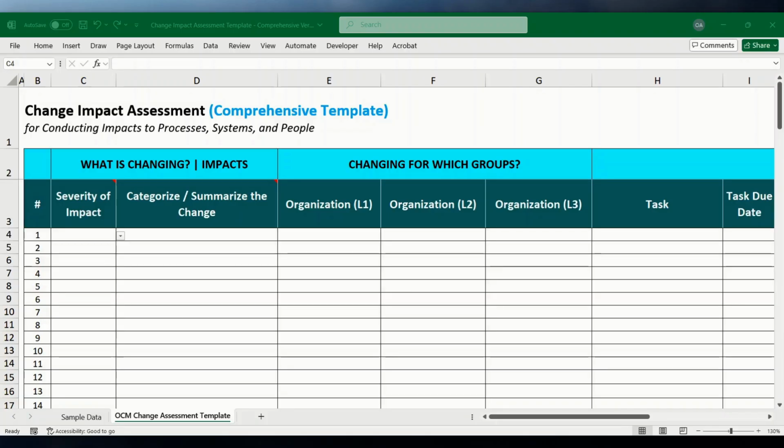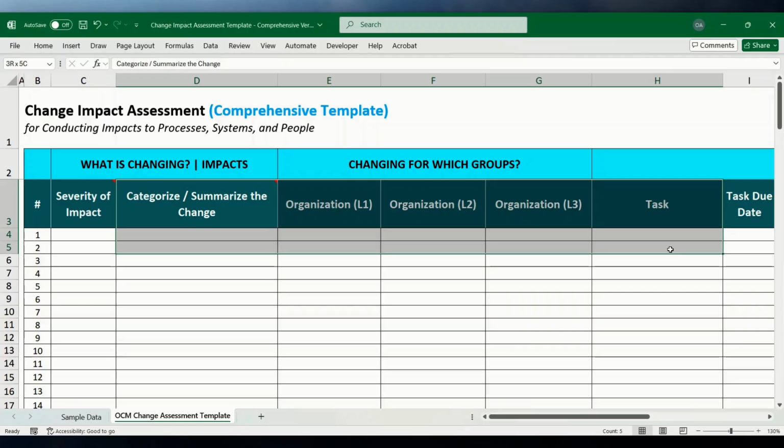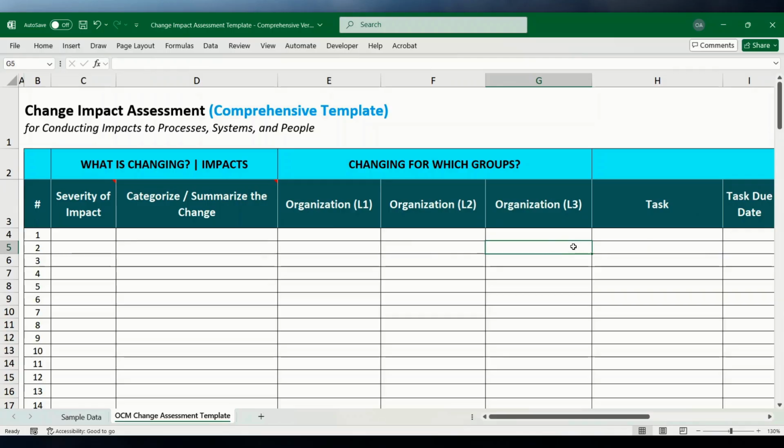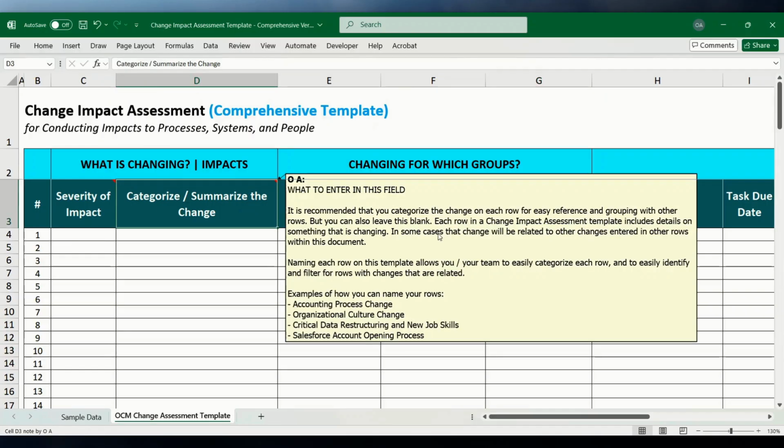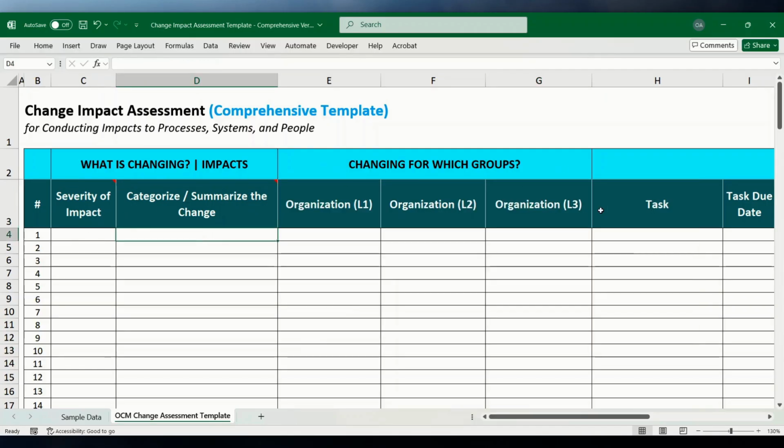This first free change impact assessment template is comprehensive. It gives you a structured way to track both impact and the actions needed to address them. The next one we are going to be going over is the basic template. The reason why I am referencing the basic template now is that after I go over the comprehensive free CIA template, you might say this is too comprehensive for me, which is fine, in which case you can go with the basic free one. For the comprehensive one, you will notice we have multiple columns.